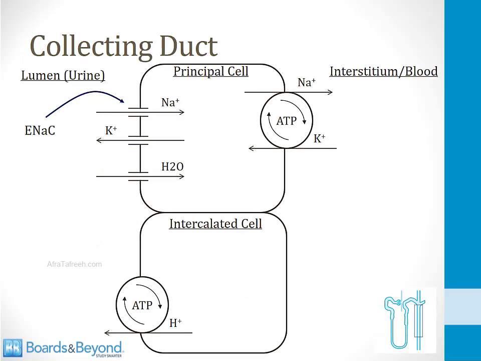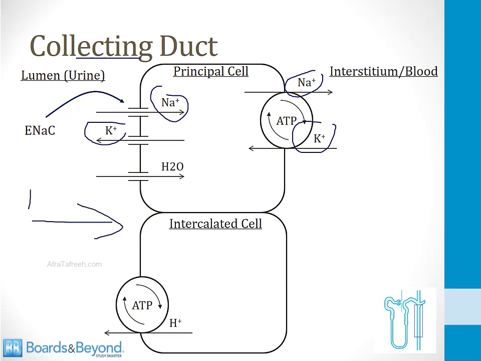I'll go back to this slide to make this point clear. So if you send more sodium to the collecting duct, more sodium will enter through this channel and go out through this pump. Then more potassium will come in and go out through this channel. So the two are interrelated. More sodium going in this direction always turns into more potassium going out in that direction, and that's why any drug that promotes diuresis and sends more sodium to the collecting duct can potentially cause hypokalemia.